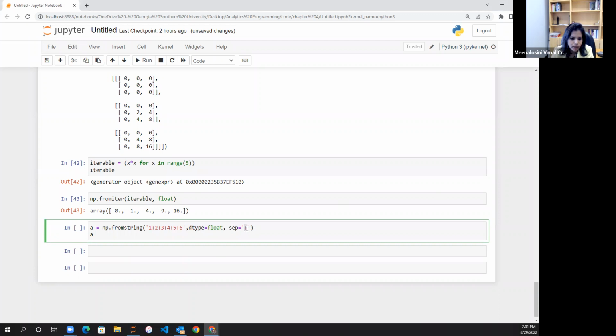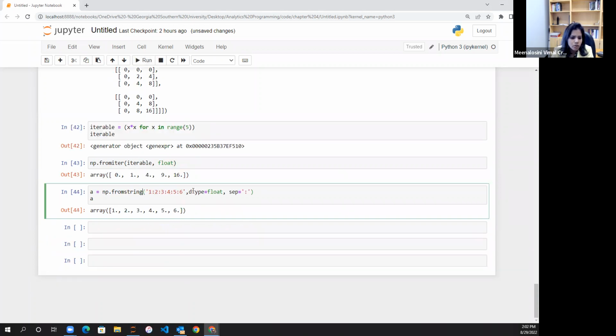Here the separator is this colon. You can simply specify the delimiter; if you don't have any separators, you can give a space. You can see how it converts that string into floating point, and it also removes the delimiter, the colon.